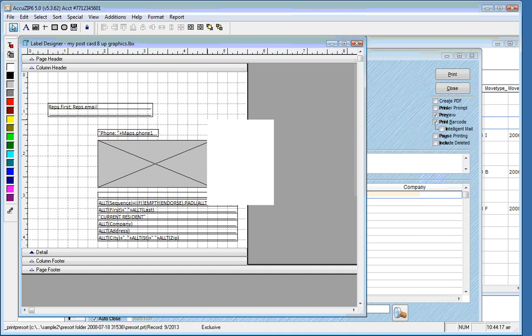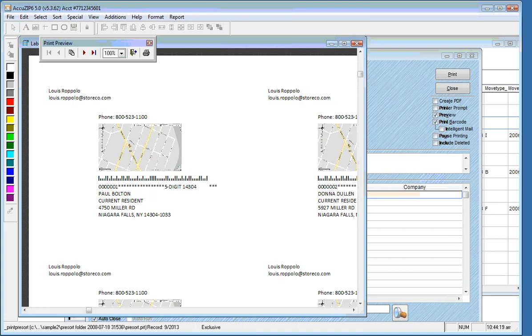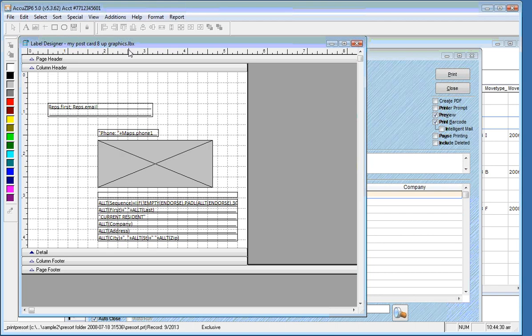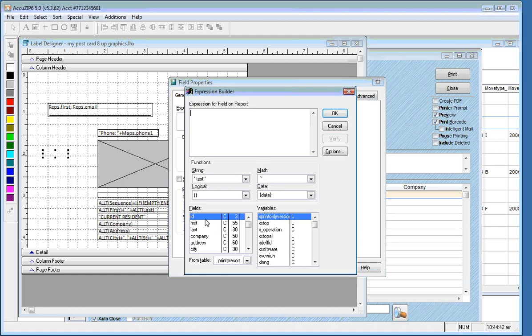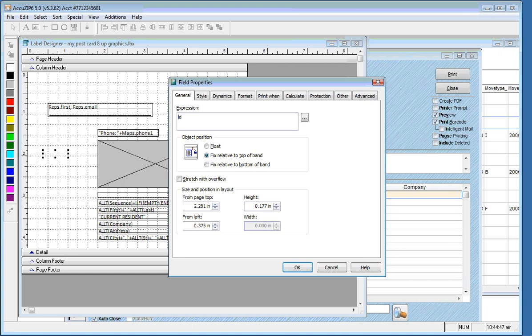And now if I preview the template, now we're starting to add a little life into the label, into the postcard. Okay, so I'm going to go ahead and click Close. Okay, now I want to show you how to add another one. We're going to take the AB tool again. I'm going to draw a box, and now I'm going to take the ID field right from the main database, ID. I can just simply type in the field name and click OK.